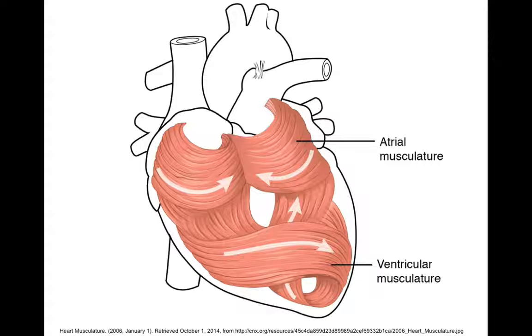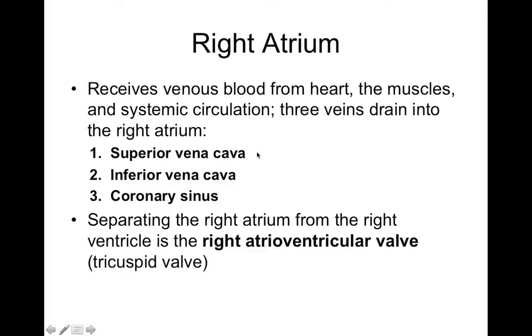So what we find is that blood is pumped from the atria down into the ventricles, so this squeezes first, followed by the ventricle muscle contracting second, but it contracts starting at the apex and then spirals up. That way, the blood's actually pumped up and out of the heart, from the right ventricle into the pulmonary trunk or from the left ventricle into the aorta up here. So this shows the spiral arrangement of cardiac muscle.